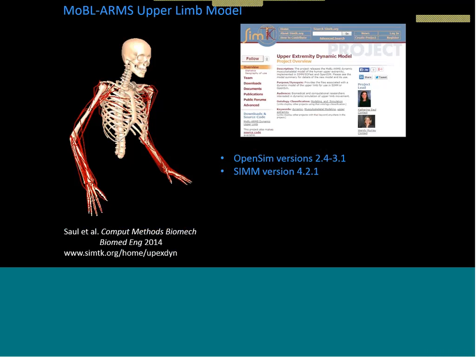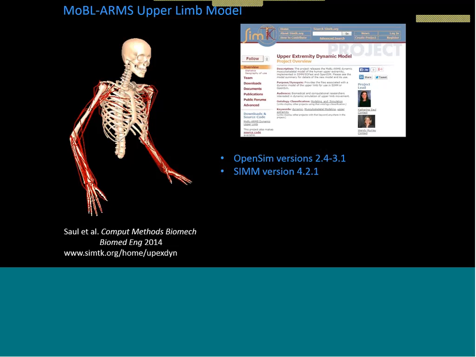This model is built on a foundation of an earlier kinematic model, which is often referred to as the whole bar model, which is my previous name. That model captures the motion of the glenohumeral joints, the elbow, the forearm, and the wrist, and represents the force generating capacity of the muscles crossing these joints.